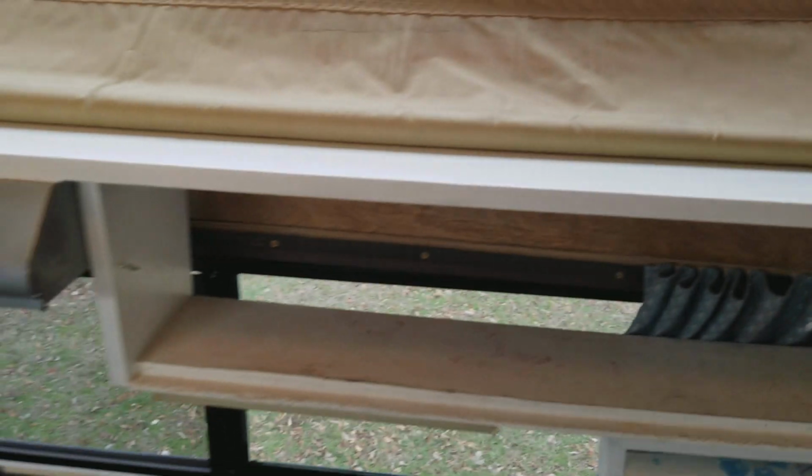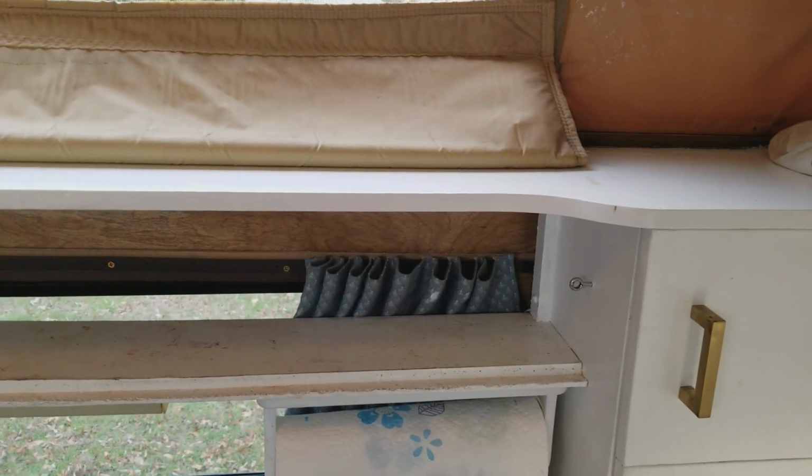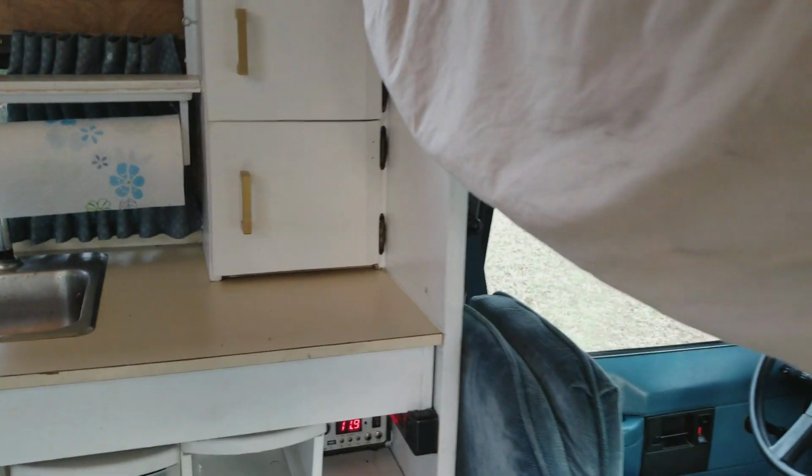More storage here. This used to be a cabinet, but I busted it open in the process of repainting in here. You can see, repainting, I didn't do the best job anyway. And obviously also the canvas is 30 something years old at this point. So it's one of the next items on my list for replacement. Down here has been replaced though, nice and new. The mattress is brand new as well, memory foam. The mattress cover is a little dirty from our last trip.